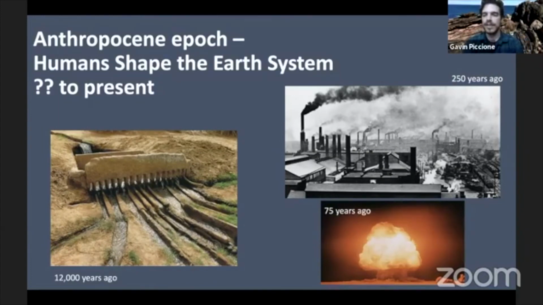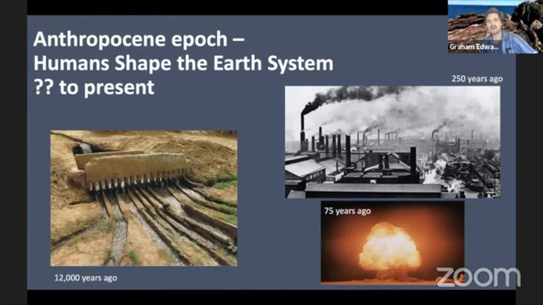So that's the dawn of agriculture, right? That's right. And this is a time when folks start planting things. And as they get more clever for planting things and raising crops and livestock, they also start building irrigation systems. They start diverting rivers. They start changing the way water flows over the Earth's surface and how the landscapes evolve. So that's one of the contenders for the beginning of the Anthropocene, around 12 to 10,000 years ago, when those first irrigation systems pop up.